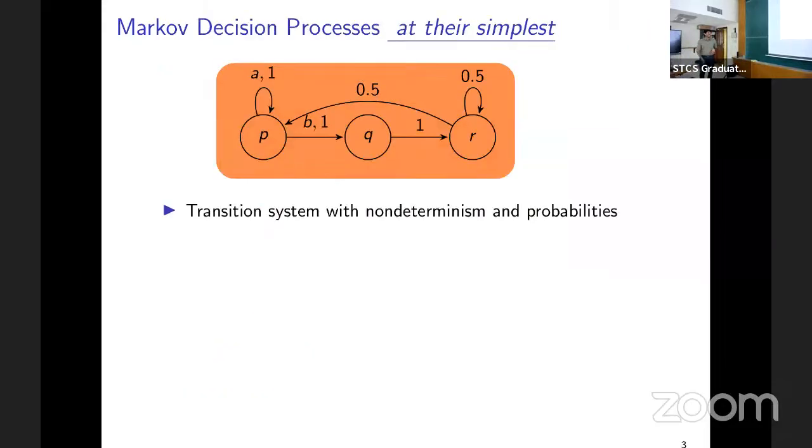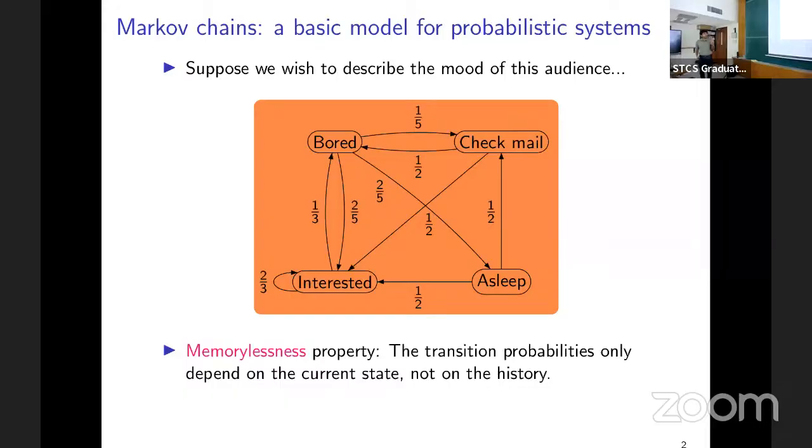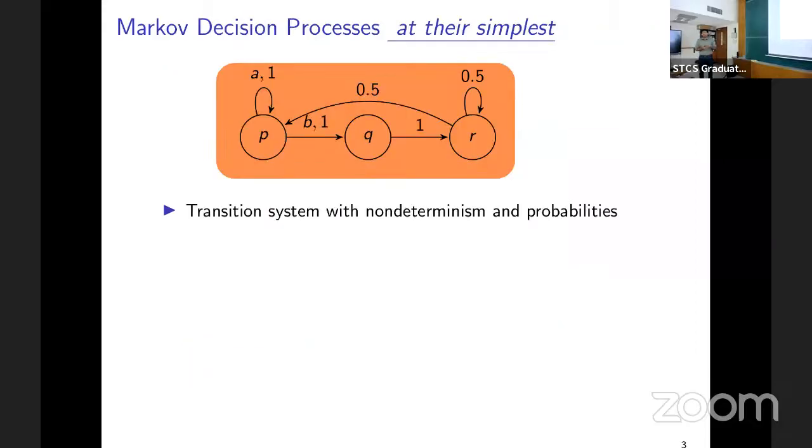Once we have Markov chains, it is clear to everybody. We can lift this to MDPs. What are MDPs? You have a Markov chain, but other than probabilities, you also have non-deterministic choice. So here is an even simpler Markov chain. Now I have abstracted away from bored, non-bored, and all to PQ and RR states.